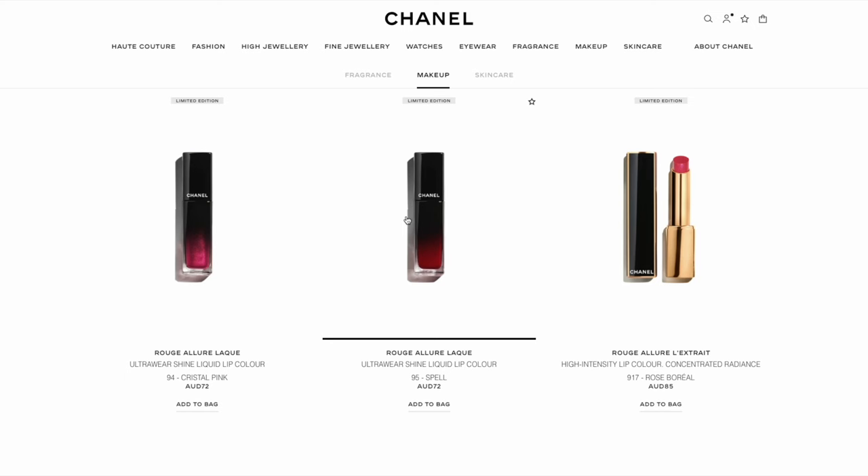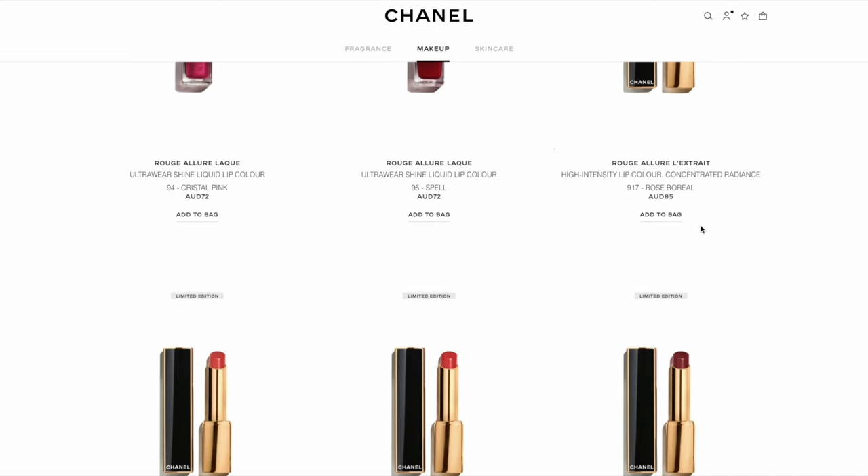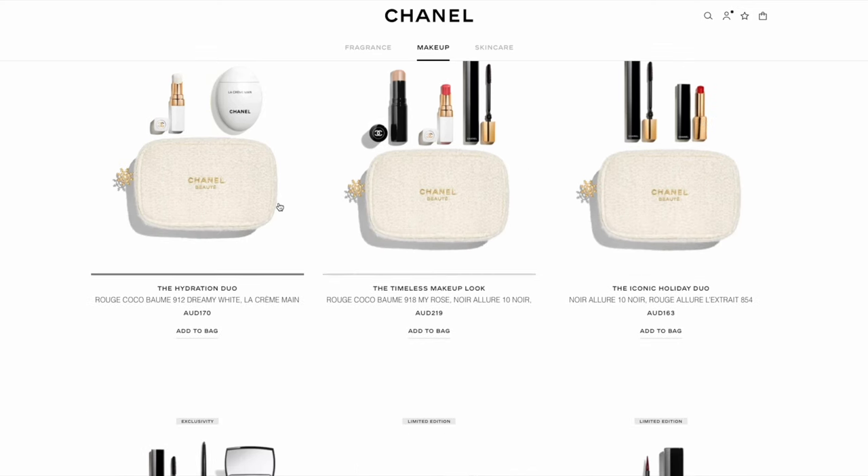So yeah, I'm not on the lookout for a new lipstick and I don't want to tempt myself. In store they don't have those pouches available, so I can't see them in person and tell you whether they're good quality. But if the freebie circular pouch is anything to go by, they might not be the best quality. I'd suggest watching other channels that have made these purchases for a better review. I've already got my freebie circular pouch, so I have no reason to buy another one.